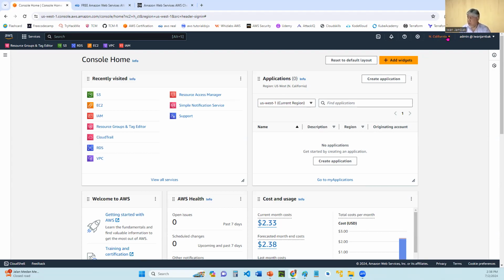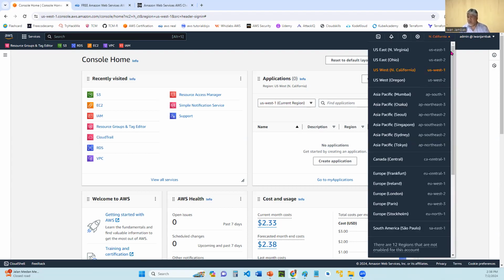No, in one account, you can choose any region you like. Remember that in the first day, before you use any service like S3, you have to decide your region. Why do we choose that region? There are four factors that we have to be clear about before we decide.